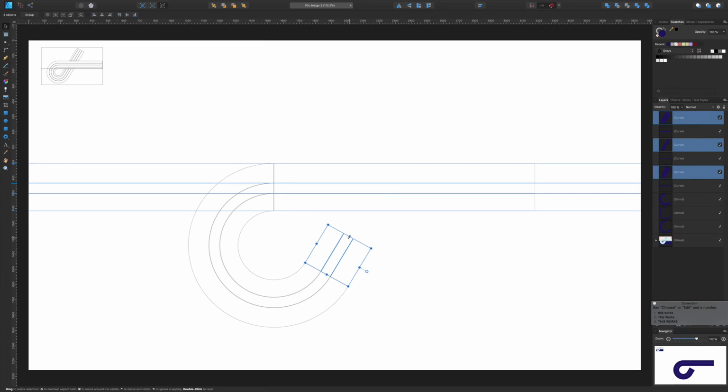And then what I want to do with this here is extend this out so it comes underneath these lines here. Okay, so I'm going to bring those three out here, and that's good. Now what I want to do is chop this bit off the top here, this section at the top. I don't need that. Okay, so the best way to do that is to use the boolean tools again.